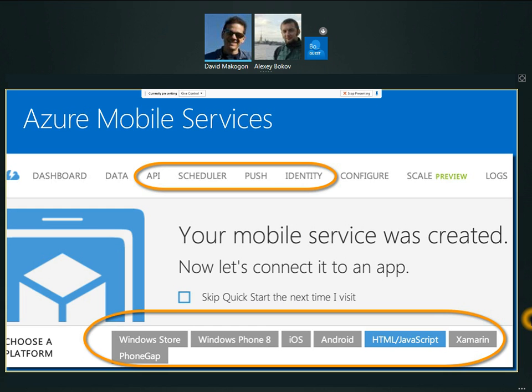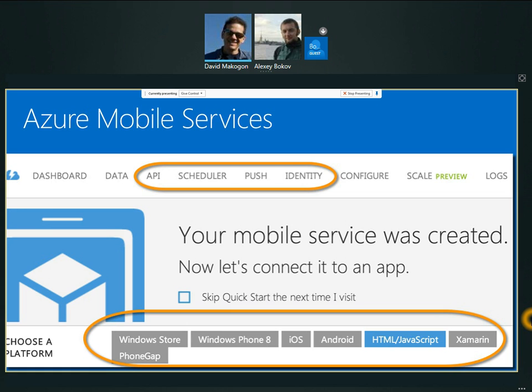I'm assuming that throughout the day of the bootcamp, you've seen virtual machines or cloud services or networks, and you've seen just how much plumbing and infrastructure is taken care of for you. So you could just spend your time building your app. Mobile services is exactly that. That's what we're trying to do, is simplify your life. So you could build the app.